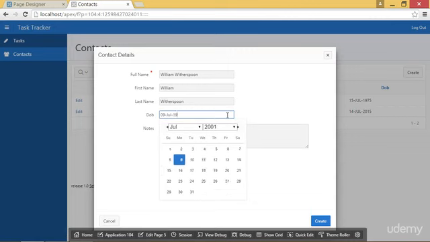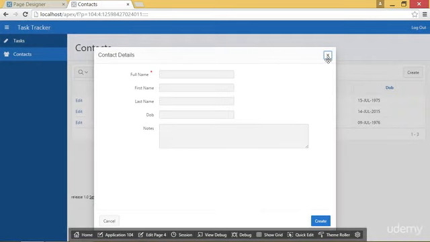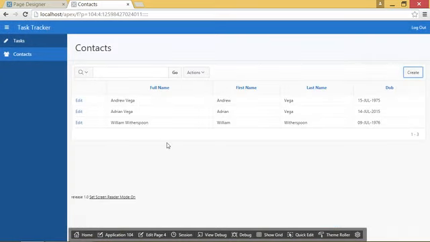By the way, you can always type in there. And we'll click Create. So we close that, and you see that it's working just fine. And so the full name is showing up. And in fact, I don't even need to include these first name and last name anymore because I have the full name there.